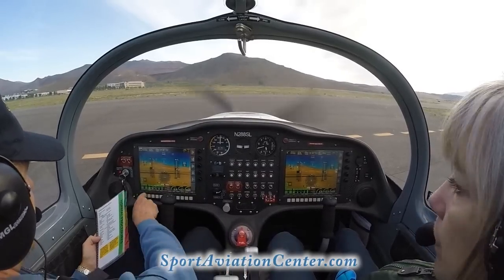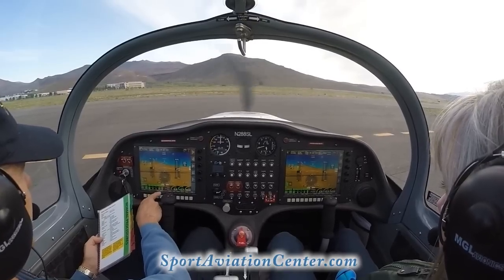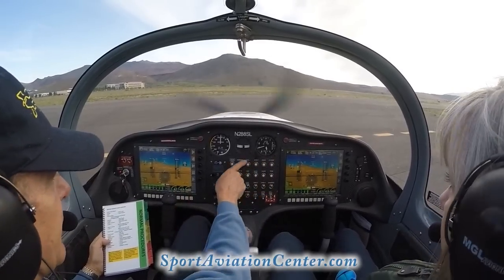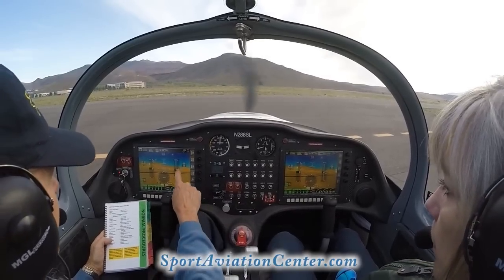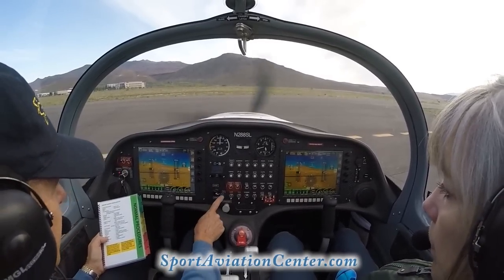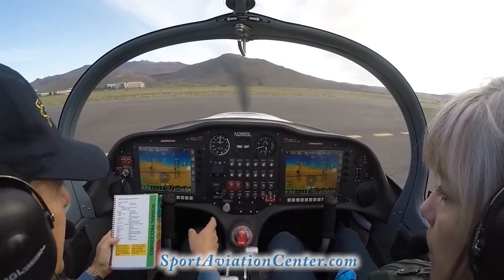We're going to check our engine instruments. We're all in the green here. EGT, coolant temperature, oil pressure, fuel pressure. Everything's looking good here. Okay, everything's in the green. Breakers check. Check our breakers. Our altimeter, verify that we're actually at our field elevation, 4,700. Flaps, we're going to bring those to our first flap position number one here. Seat belts check. Again, and lights as usual.